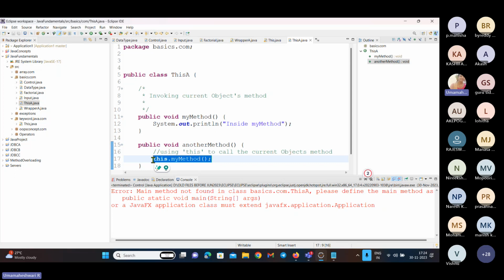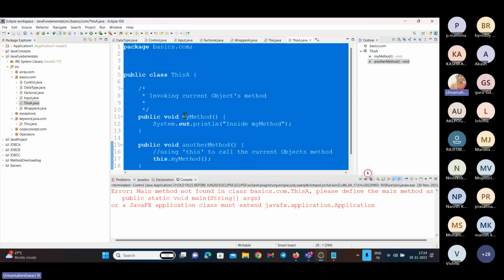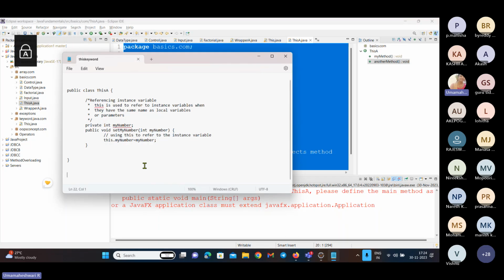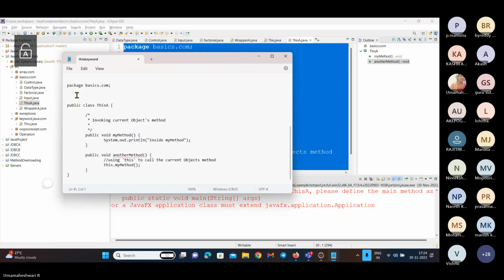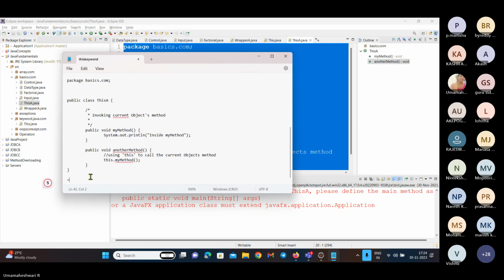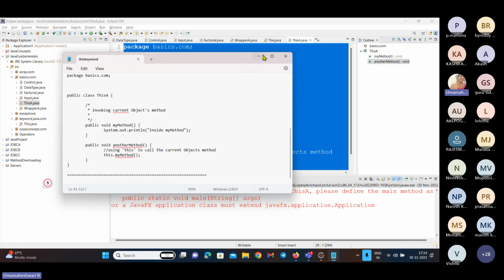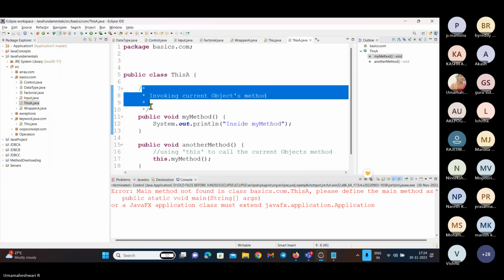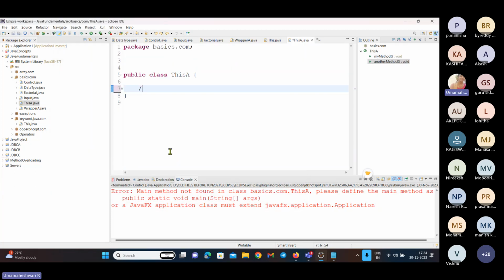Clear? And what is the third concept? There are four concepts here.